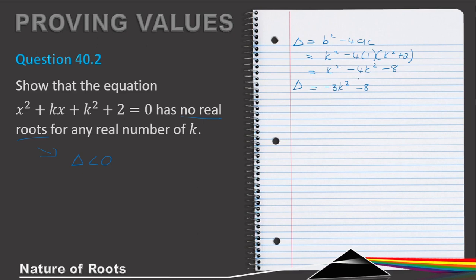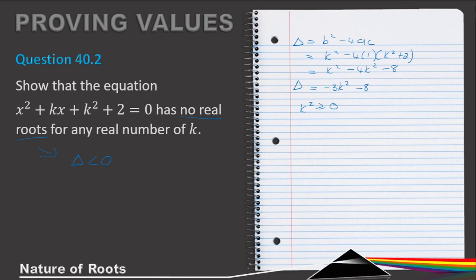So how are we going to prove that for all values of k, this will be a negative value? Now let's start by its simplest form. Let's say we start with k squared, and then we're going to add the values as we go along. Now for k squared, k squared is whatever k is. If it's a negative value, if it's 0, if it's a positive value, k squared is always going to be greater than or equal to 0. All right?